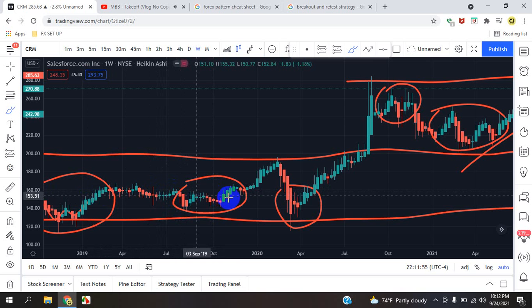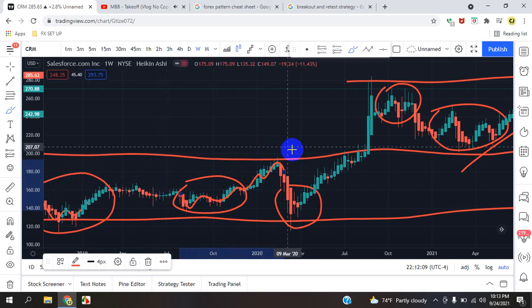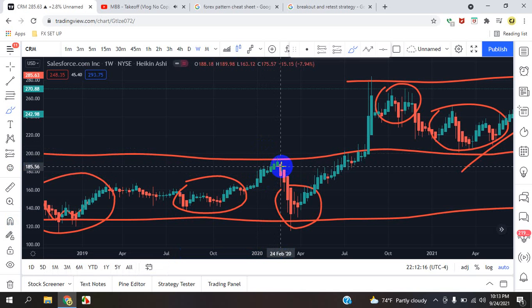So the market was kind of on the same level. We have first leg, second leg, third leg, fourth leg, retest. Now, the market shot up once in this area here. The market shot up twice in this area here. This is also a pattern. Double top. Market pushed up once. Market pushed up twice. Wasn't able to break. This red candle here is a doji. It's a retest. It's a double top and a retest.